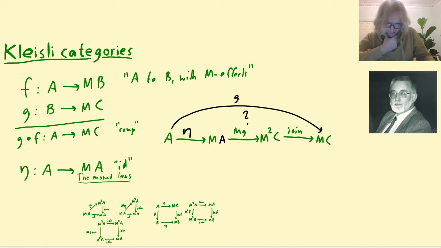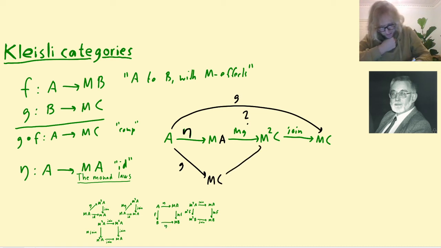So what we typically do is we look at this and then we see what can we spot that could possibly work here. So we see that here we have an eta followed by an m of g, right? That looks a lot like this situation down here, the naturality of eta, right? So if we apply that, then this diagram here says that we might equally well start by doing a g, which takes us to m of C, and then we can do an eta, which takes us to an m squared of C, right? So this diagram commutes.